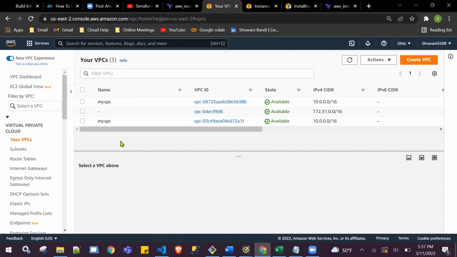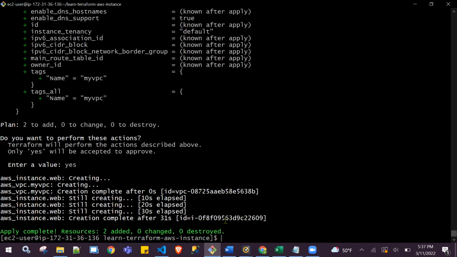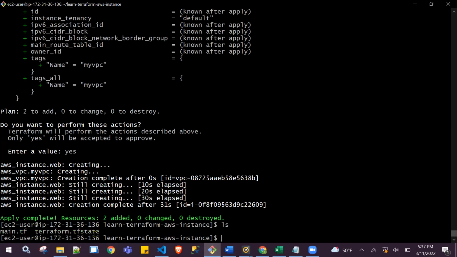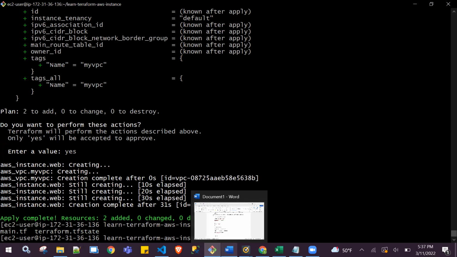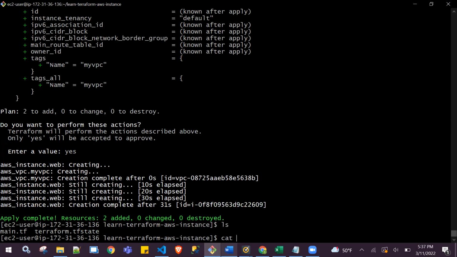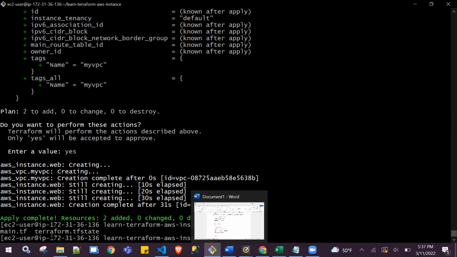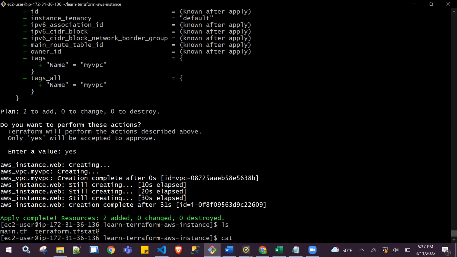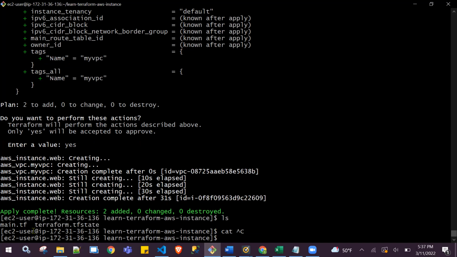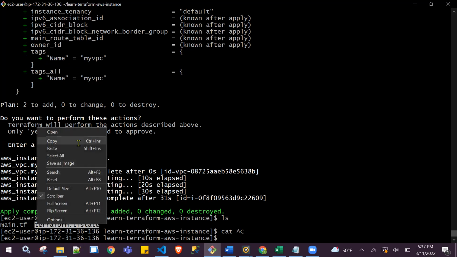Can you show us the state file, Shravani? Oh yeah, exactly. Okay, so this is the state file. Let's look into the state file. Main.tf is the Terraform file which we have created.